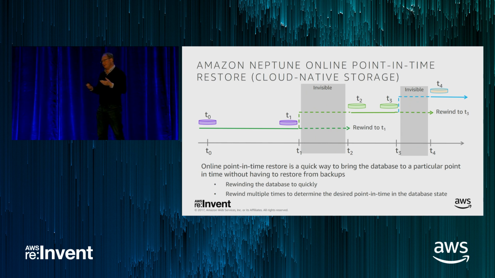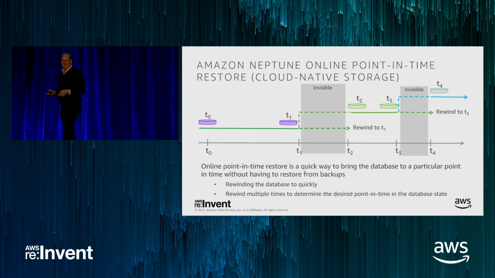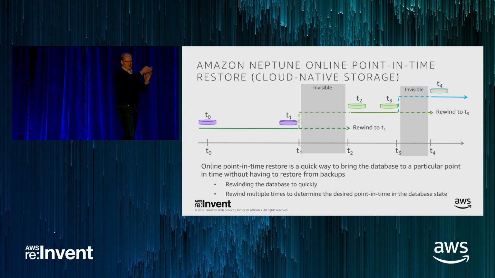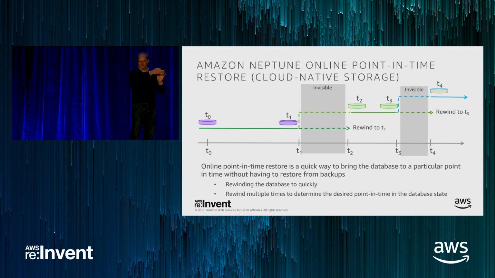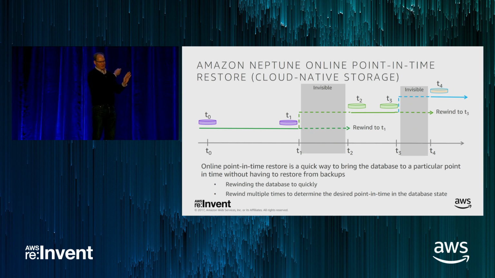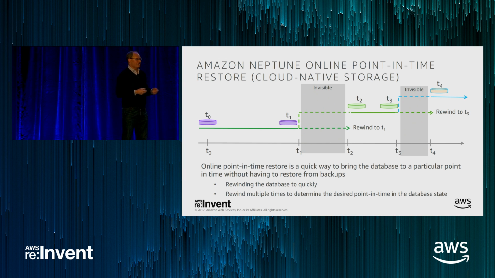So let's say you made some terrible mistake. We're all human. It happens. And you delete some really important data. So you can say, go back an hour, and you can check and see, is that data there? If it's not, you can move around, almost like a dial, to choose the point in time that you want to restore to. Then you can even choose windows where you can say, this particular segment of window is invisible, and you can replay past it, and then just continue operations. And this is kind of a natural consequence of the way the engine layer is built. Because it's continuously, incrementally doing its backup, this is actually a feature that falls out of that technology.